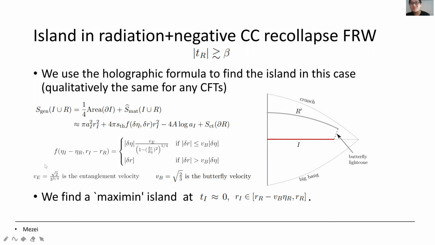We also thought initially it's probably the entanglement velocity cone, but when you try to extremize it, you see in this formula there is this VE and this VB, right? Let me see how to say this. Delta R is not really zero between these two points, you see. So this guy will contribute a term here, and a special combination between VE and the denominator will give you VB.